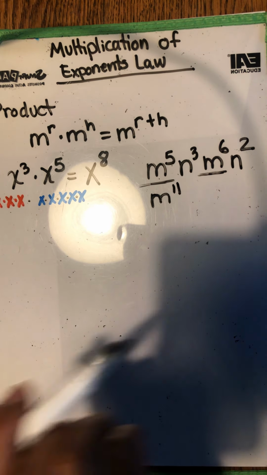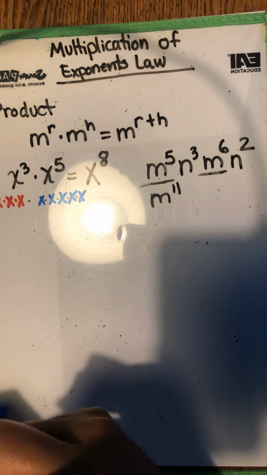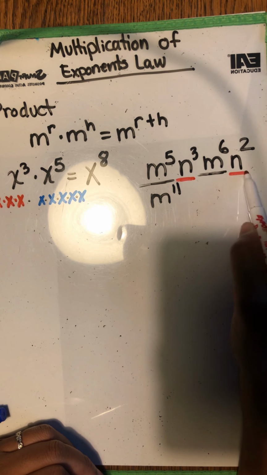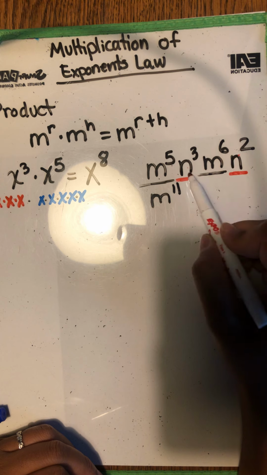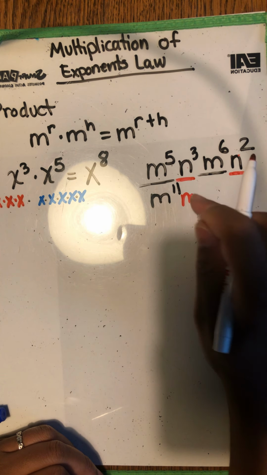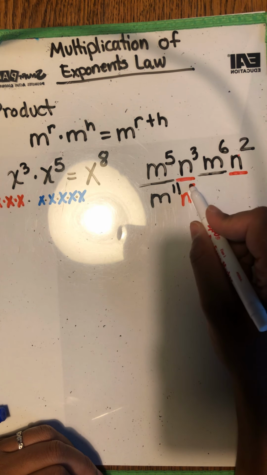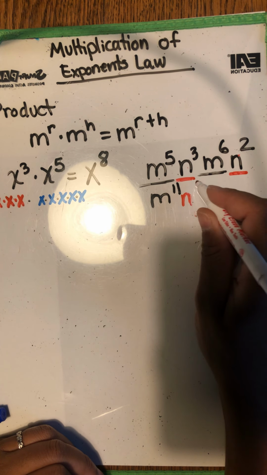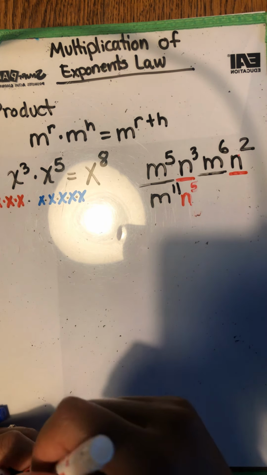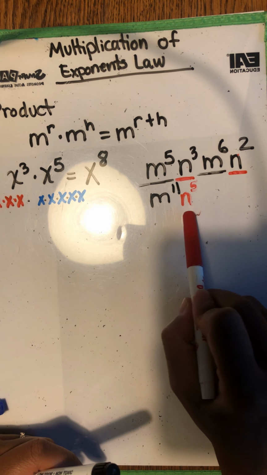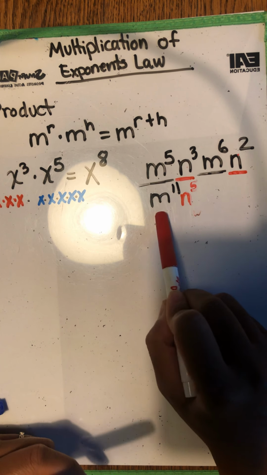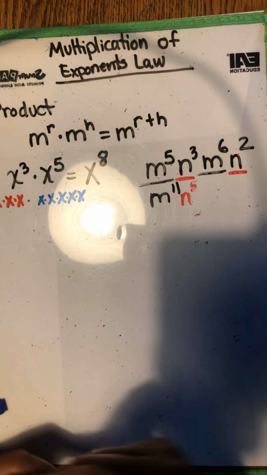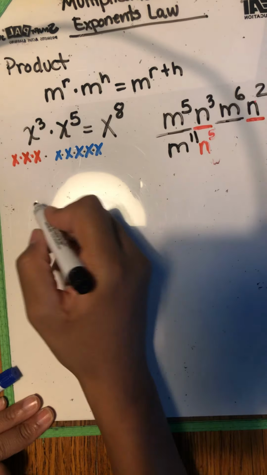Now let's take a look at our n's. The n's cannot be with the m's. I have 3 n's here and 2 n's here. How many do I have all together? I have 3 and 2, which is 5 n's. Sorry, that's really hard to read. 5 n's all together. Don't put them together. The m's and the n's are not buddies. You can't put them together and write mn to the 16th. That is not allowed.